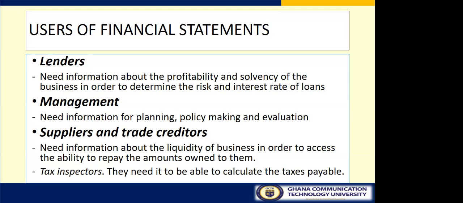Okay, Bismarck. Yeah, when we talk of shareholders, we have two types of shareholders. We have the preference shareholders who are naturally investors, whether or not the business makes profit, they have to be paid. On the other hand, ordinary shareholders are part owners of the business. They own part of the business. So whether the business makes profit or not, they suffer.